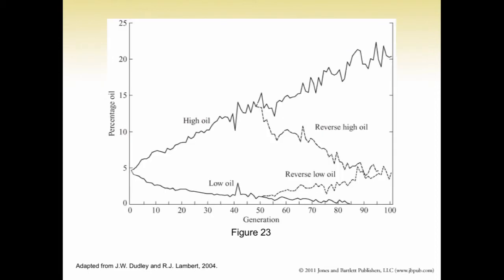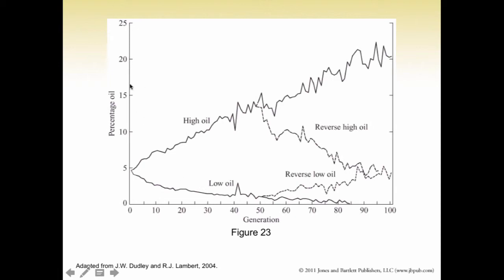Another thing that we'll look at is change in traits over time. So these are different generations of crosses of maize or corn. And this is the percentage of oil in different lines. And in a classic experiment, maize breeders or corn breeders selected for higher oil content or lower oil content. And at about 50 generations, they decided to reverse their selection to see if they could go back to the percentage of oil that they started with.